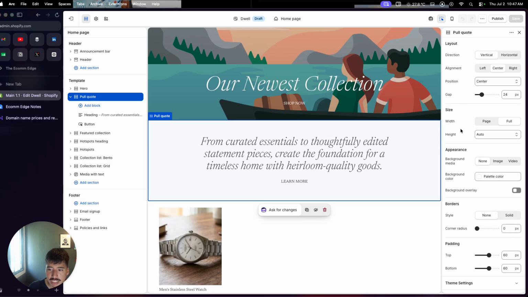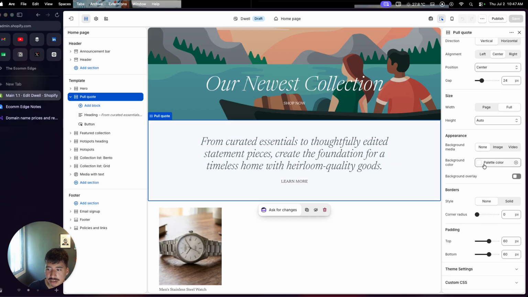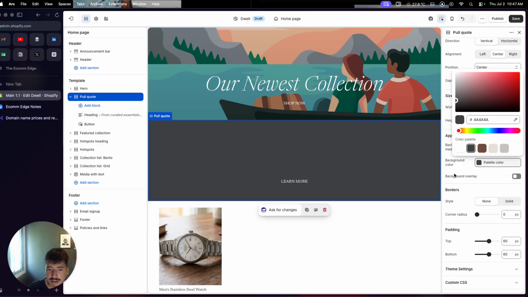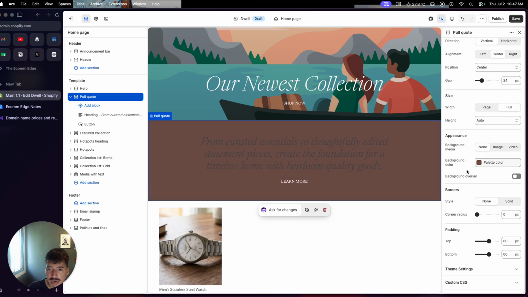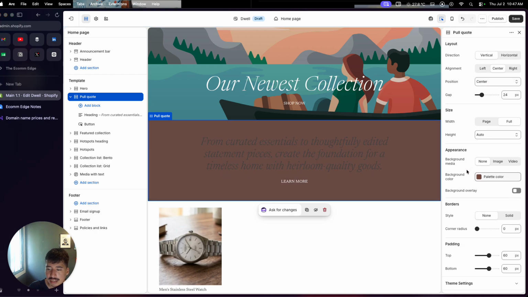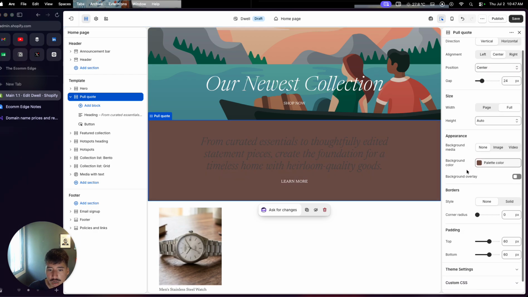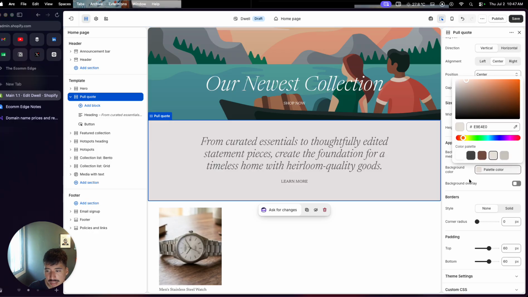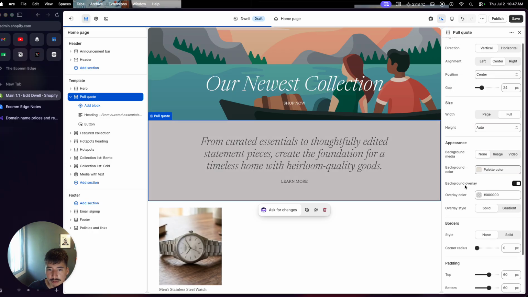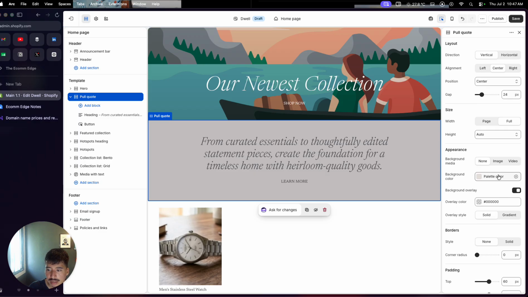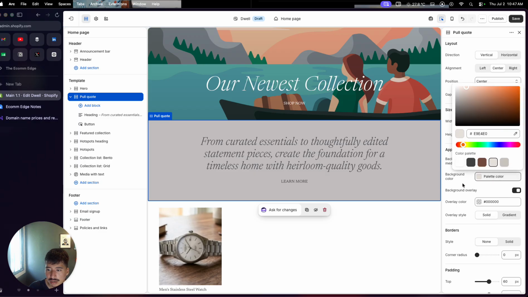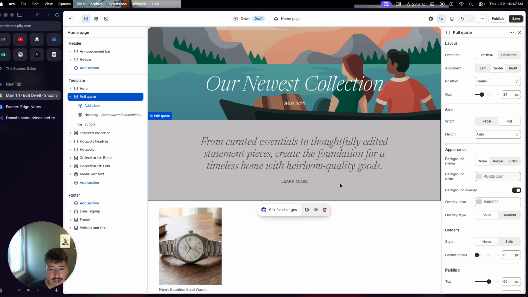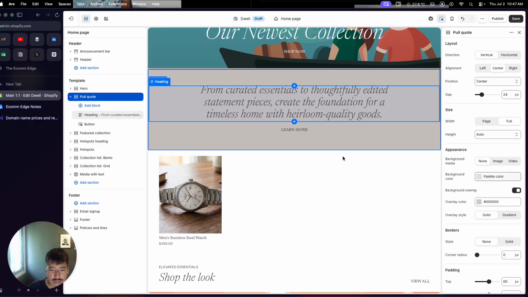I can make all the changes to this section of the theme. I can change the color, so let's change it here. I can just have fun with it and play around to see what works and what doesn't. Maybe I like this color because it looks a lot more elegant for my watch store. So we're just going to keep it. Or if I didn't like it, I could just delete it as well. But we're going to keep it.